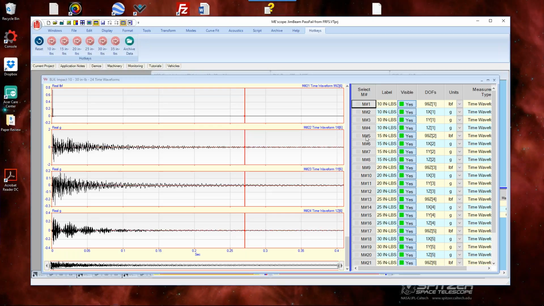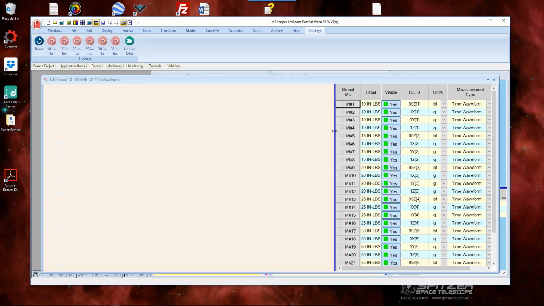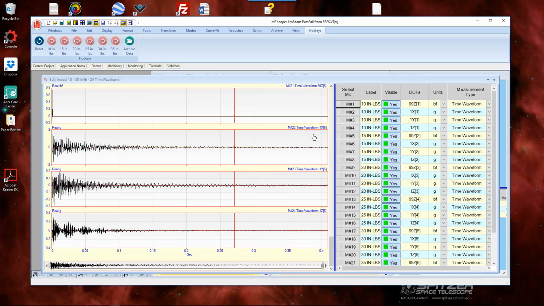The other thing to notice here is something that we use in Emiscope called the measurement set. And we add that to the DOFs of these measurements. So here you can see 99Z. What that means is I don't care where point 99 is. It's just going to be anywhere that I impacted this structure. And here is point 1, X, Y, and Z. That's where I've located my accelerometer. Again, that can be anywhere. And that is measurement set 1.